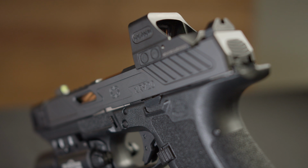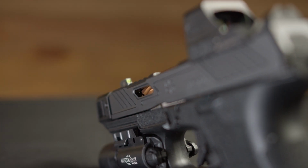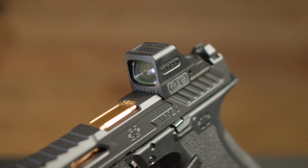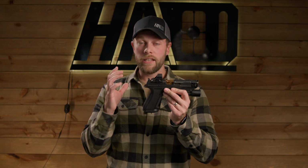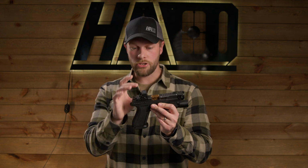For the DR920, you're looking at $739. Again, I think this is very fair for what you get out of the Shadow Systems. The magwell is $18.87. The Holosun 508T is $435. I think if you wanted to cheapen up this build, you could go with a cheaper Holosun, like the Holosun 407K. It will save you around $200 specifically on just this one item.